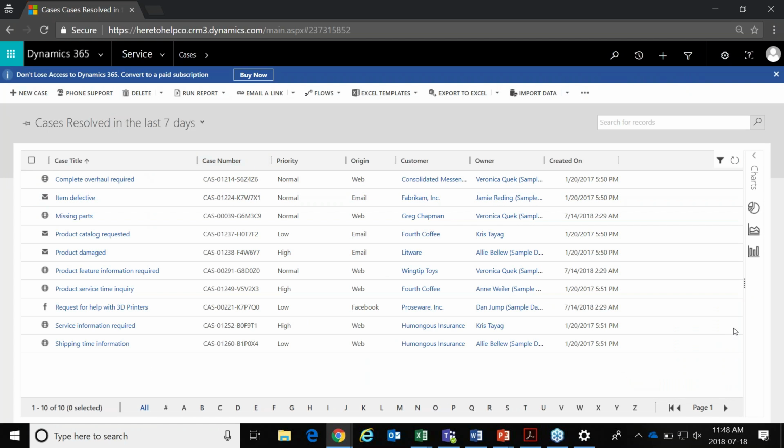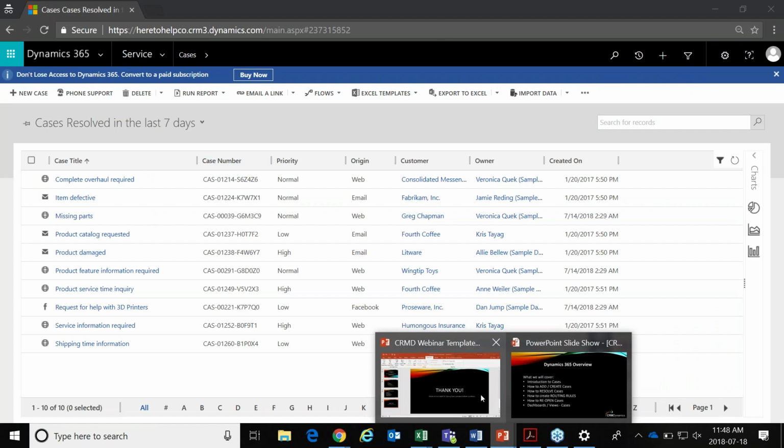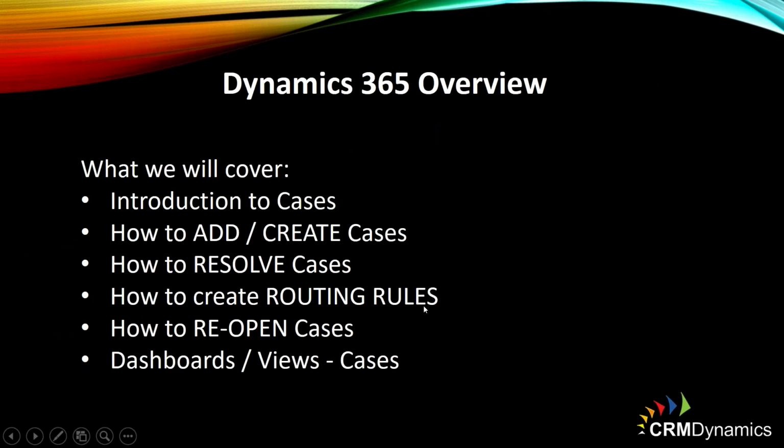And I think that's what we'll cover for today. Hopefully this has been pretty helpful for you, especially if you've never seen or used cases before. In my experience, not many people have used it or even thought about using cases, just because they had no idea what they could do for the organization. But if you do have a help desk environment, a support team, or even just a support structure within your business, this can definitely be beneficial and very helpful for your environment.